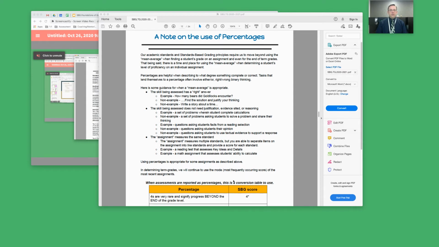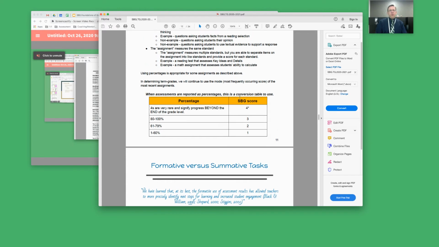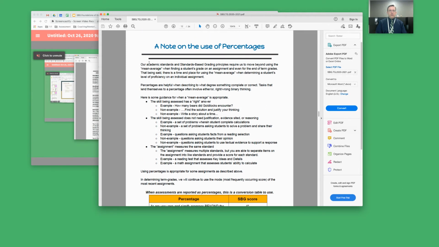And so what we've done is, for those of you who are third through fifth grade teachers, you'll remember this table that we created a couple of years ago to help you use those Reading Wonders assessments, because those lend themselves to a percentage. I also last year really recommended that you look at using this if you're using the Ready Math, because those assessments also lend themselves to a percentage. But there wasn't a lot of explanation, and so we've outlined when it is appropriate or not appropriate to use a percentage.